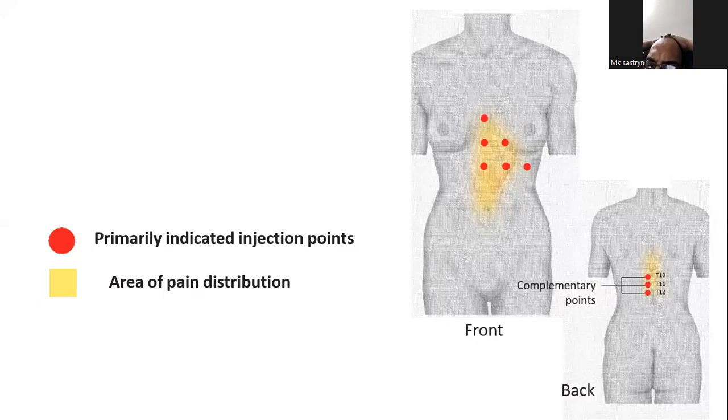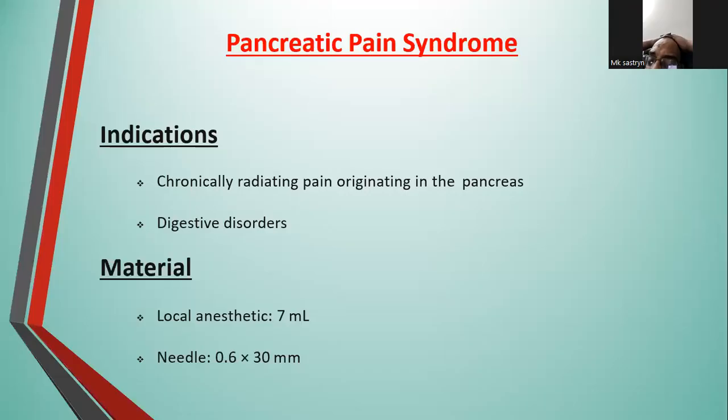Excuse me, sir. As said, front and back, both the points you have given, should it be given at a time or with some gap, sir? Thank you. A 10-20 minute gap you can give. Okay, sir. Don't insert too deep. These are lung areas, right? Otherwise you will create pneumothorax.